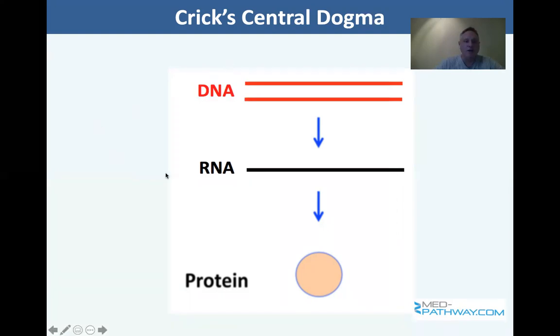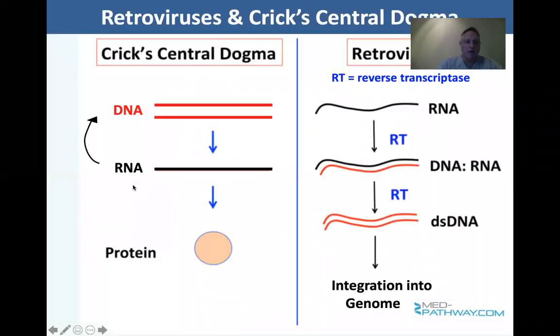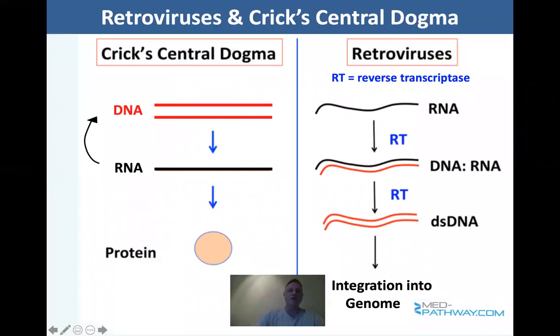It wasn't until the 1960s, the early 60s, that Francois Jacob actually physically isolated messenger RNA, showing us that Crick's hypothesis was validated. But then the world was turned upside down when Baltimore and Temin isolated reverse transcriptase, an enzyme from retroviruses. And so what you see here is that they show that RNA can be converted into DNA. Kind of a heretical topic, but what we found out was that the reverse transcriptase enzyme has multiple enzymatic functions.